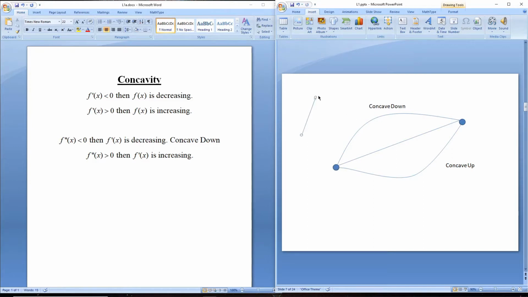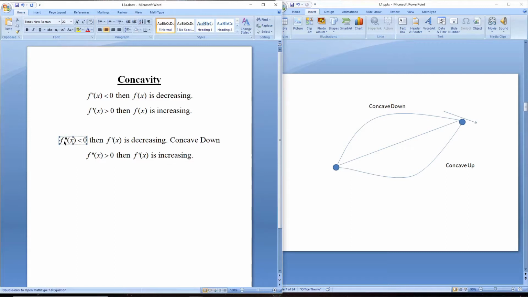And then as we move along the function, the tangent line is going to decrease, the slope. And the slope will decrease, decrease, decrease. And then right as we get to the next point, it's going to be about like this, about right here. So that's the tangent about right there, right as it gets to the point. And so this decreasing derivative is concave down. And concave down is when the second derivative is less than 0.